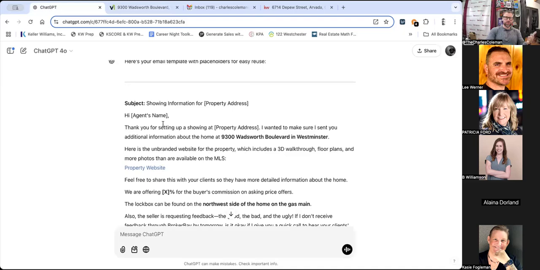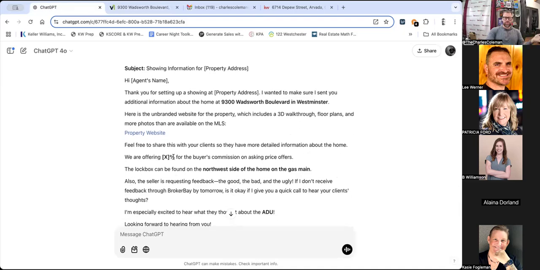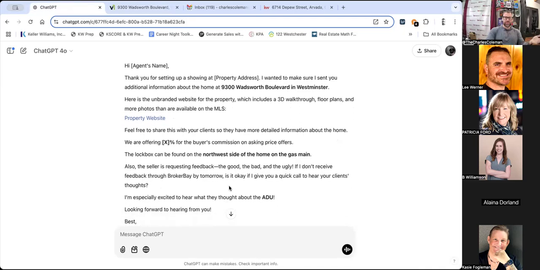So then we're going through and it's saying, hey, we're offering X percentage buyer's commission. Lockbox is here. Then I'm going to turn this into my template, and I'm going to say remove property addresses, remove website URL.